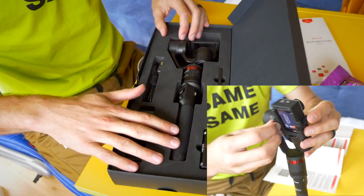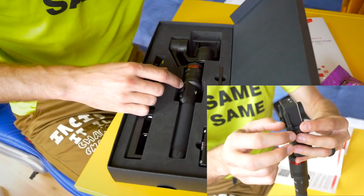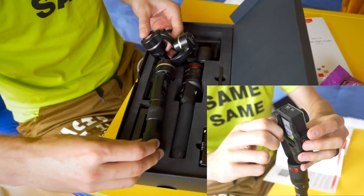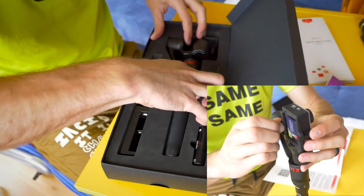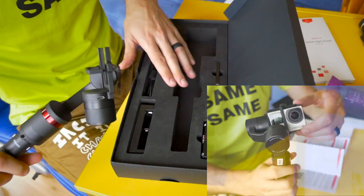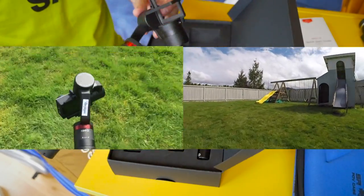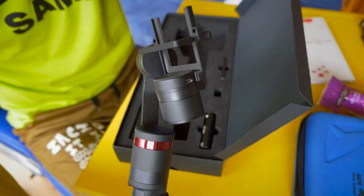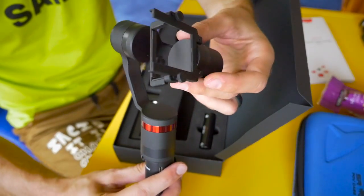You don't care about that — you want to see the actual product itself. Whoa, first impressions: this gimbal system is big. As you can see, this little G4 is much smaller and this extends all the way up there. As you can see it is well situated in there, and I can definitely see myself using this nice foam case to transport this around. It's actually lighter than the other one, probably because I don't have a battery in there. So you will see there is the gimbal — oh, very buttery smooth. I don't feel any kind of catch in that whatsoever.